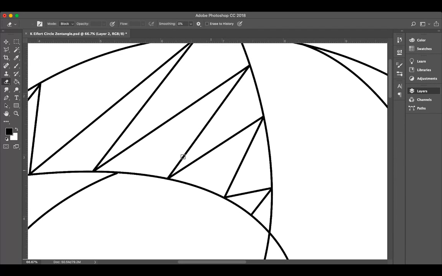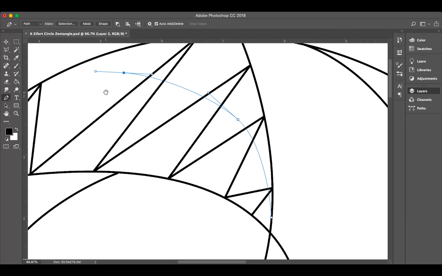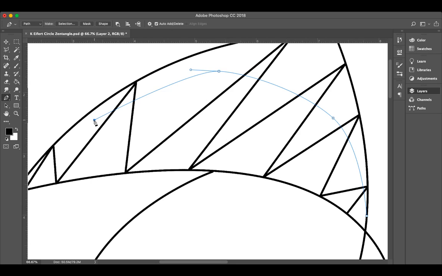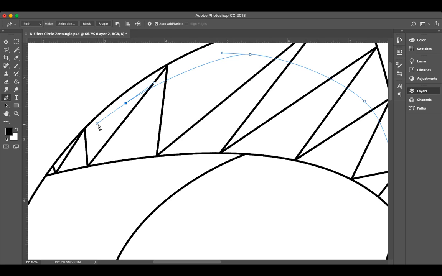Again, I'm going to add a new layer every time I'm adding a new piece to my pattern. I'm going to go back to my pen tool, and I'm going to start in this corner here. I'm pretty much drawing over top of this shape here, but I'm going to make it look like it's weaving in and out of these triangles, and I'm going to show you how that's happening. Actually, I might stop there. Remember, you can hold down control, Command if you're a Mac, control if you are a desktop Chromebook user. There we go. Okay, and then I'm going to come back.